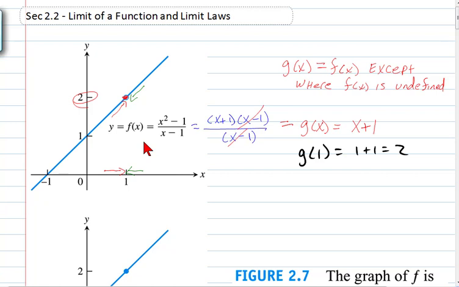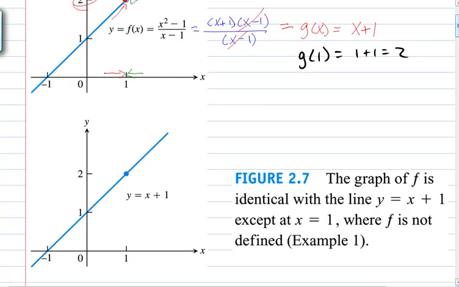Okay? That's what these symbols mean. Just saying it with symbols instead of words. They're the same function everywhere except for that one point where the original function is undefined, because that's where the denominator is 0. Okay? I hope I answered your question completely. If I don't answer your questions to where you understand it, don't let me get away from the question, because when you go back and view the video, you won't have an answer that you understand there either. Okay? So, I lecture very conscious of what's going on with the video and what you guys are going to be able to access later.